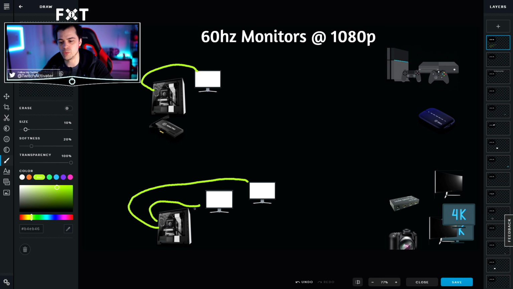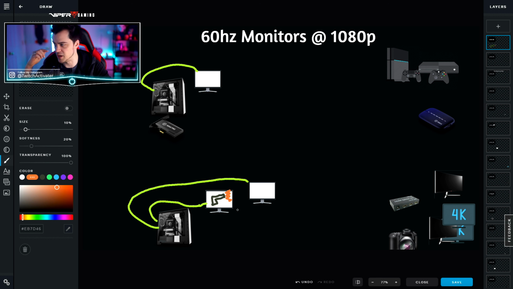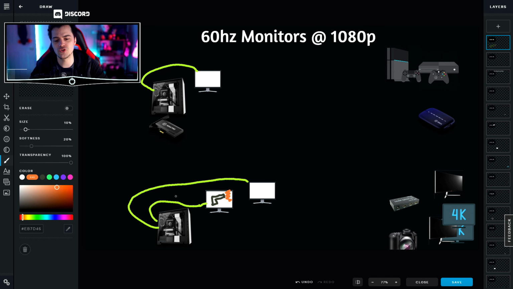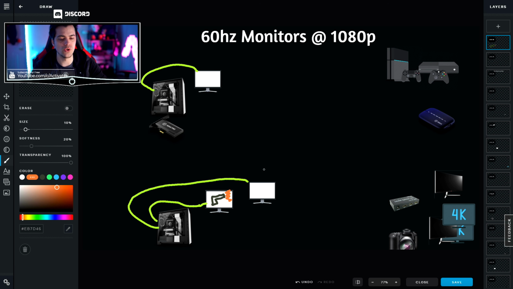So from there, you're gonna be wanting to clone or capture your game monitor, correct? The one that you're gaming on, the one that has your, you know what, I'll draw a little gun on here, so you can see that, hey, that's a gun just shooting. We're playing Apex over here. It doesn't matter. So now you're trying to capture this, but not your secondary monitor. You could capture that, but I don't really know why you would really want to. But anyways, to do this, you have a couple options.